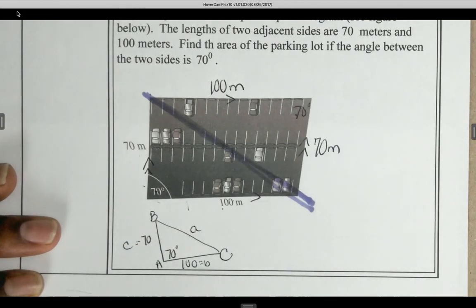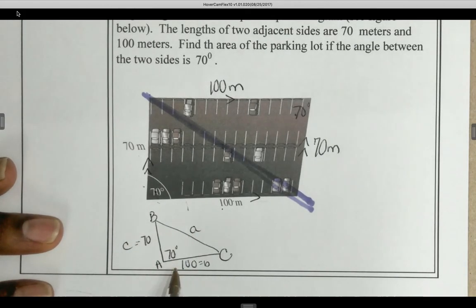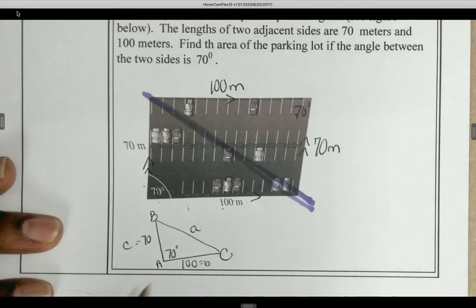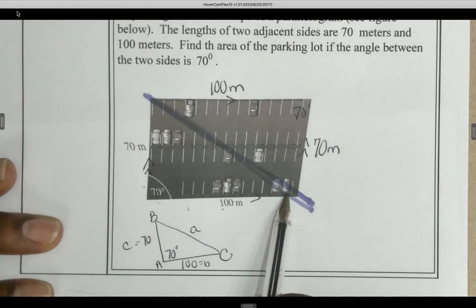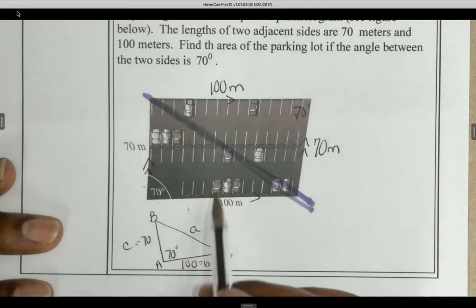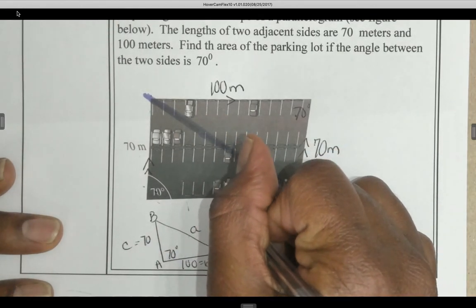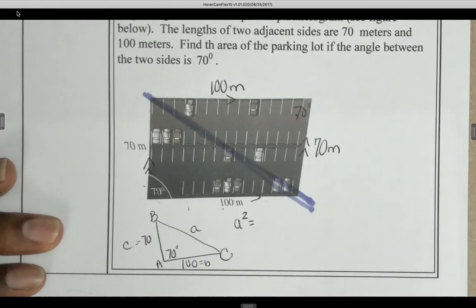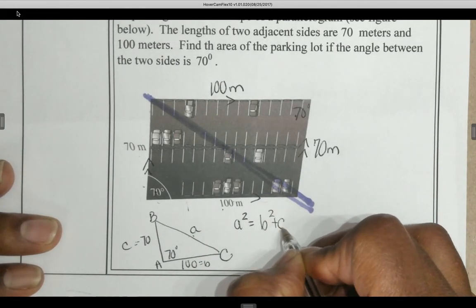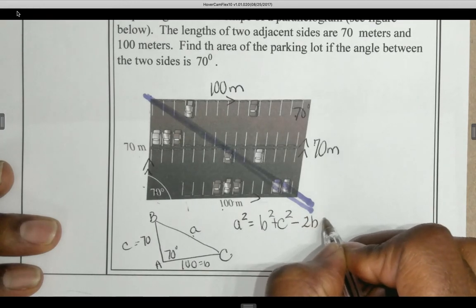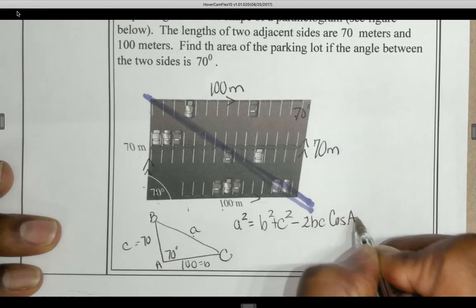This guy C. Okay. I do know that the largest angle, though, is across from the largest side. So when I find side A, I would know what the angles are. But actually, we're looking for the side length so that we can use Heron's formula. So let's just find side A. So I'm going to use the law of cosines, find that A squared is B squared plus C squared minus 2BC cosine of A.